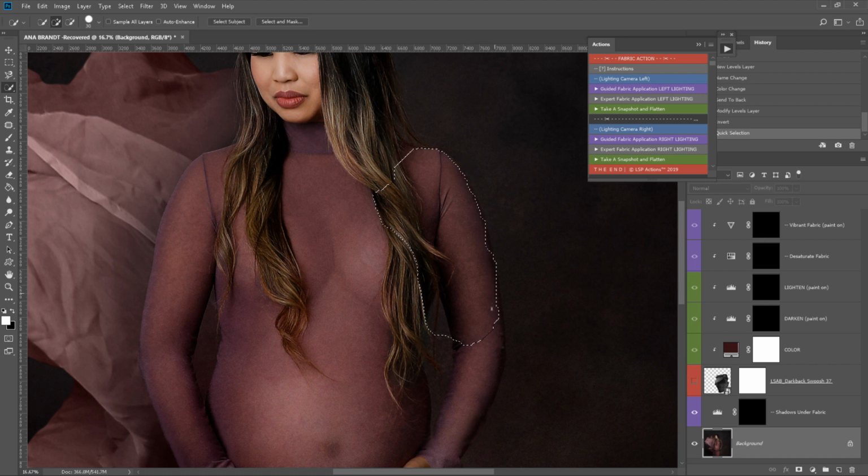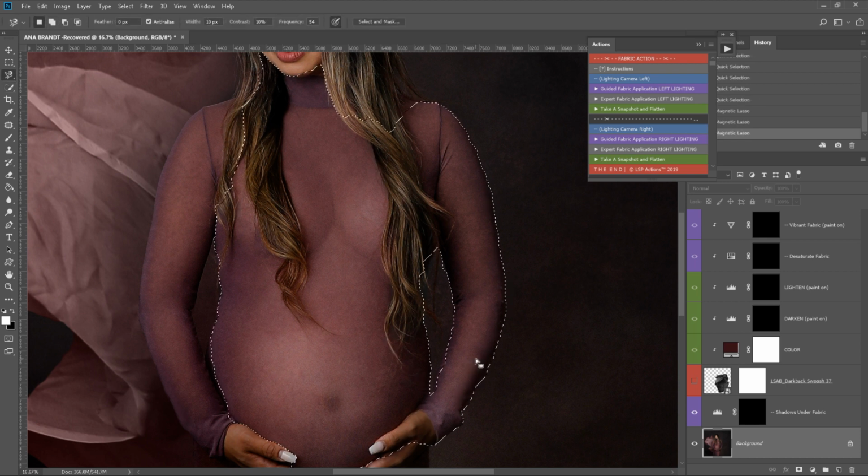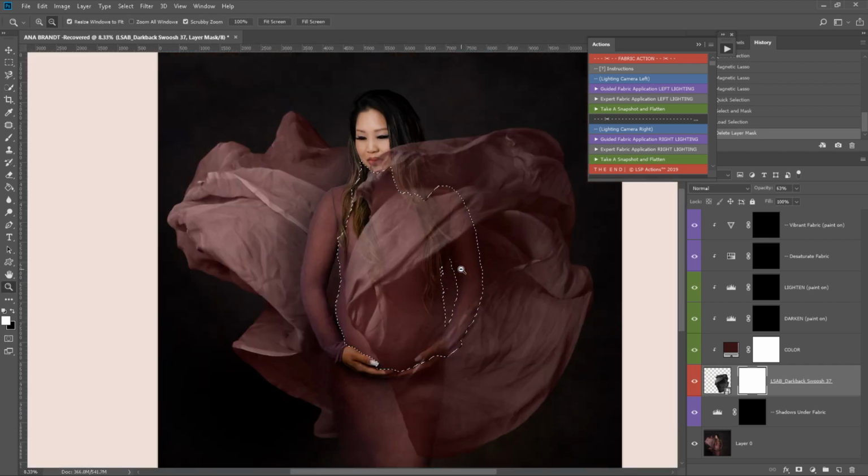You can see here on this side where this is the shadow side, the quick selection isn't selecting quite so well, so I'm going to have to manually come into that, or I could spend some time refining my selection. Shouldn't have done that. So I'm going to turn the fabric back on now. Select a brush, and don't worry if you don't do any of this. It's entirely up to you how you would like to make your selections.